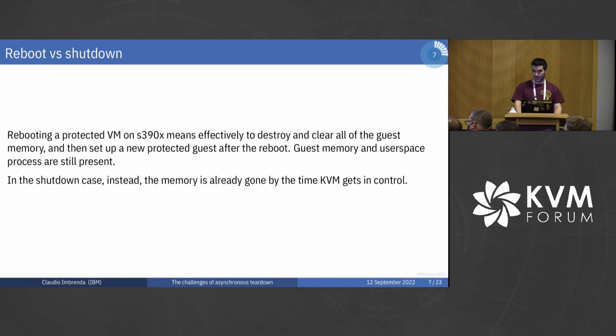Let's have a look at the difference between the reboot and the shutdown case. Because on S390, rebooting a secure guest means that the secure guest needs to be torn down completely, and then a new guest is started in the same memory. So from a KVM point of view, it's the same KVM guest, but from a firmware point of view, it's a different secure guest that runs in the same memory. In the shutdown case, when KVM gets in control, the memory is already gone. For the reboot case, the memory is already there, so something maybe can be done for it.